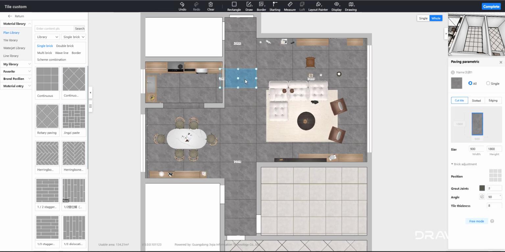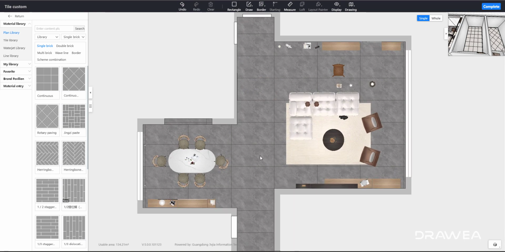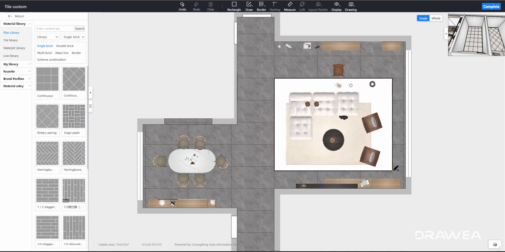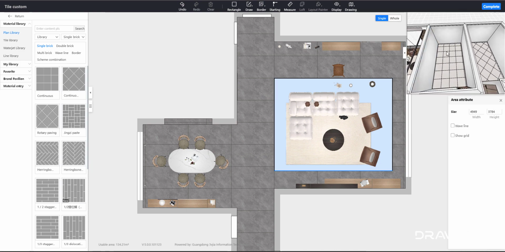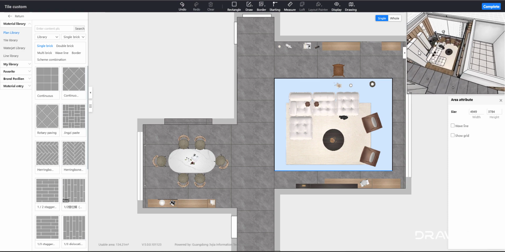Now let's just consider this section. Let's create a distinctive pool environment under our seating area here. When I click on the rectangle option from the menu above, I can create a separate residential area like you see here. I can always follow the design I made in 3D from the upper right corner.